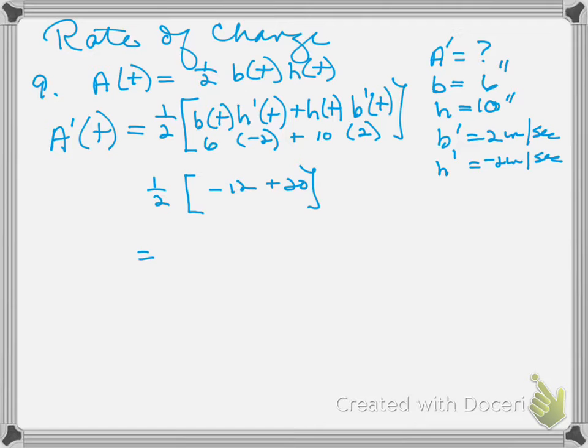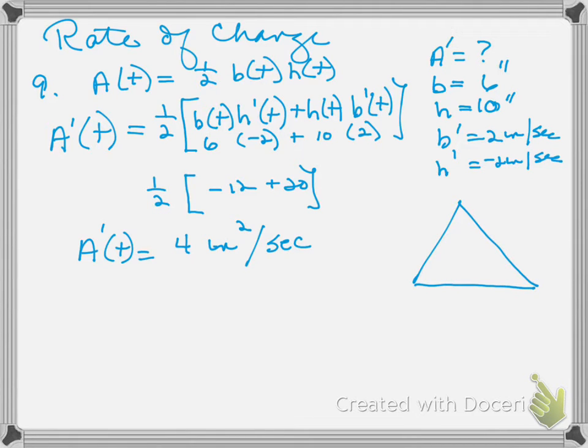So 1/2 of 8 is 4, and it's going to be inches squared because area is squared, and you have the time component per second. That's the rate at which this area of the triangle is changing. Okay, so the only thing new was that we're viewing what normally would be a static triangle with an area of 1/2 base times height, and now it's a changing triangle. So they want to know, given the change that they've identified in the base and the height, how has the area been impacted? That's what they're asking you.